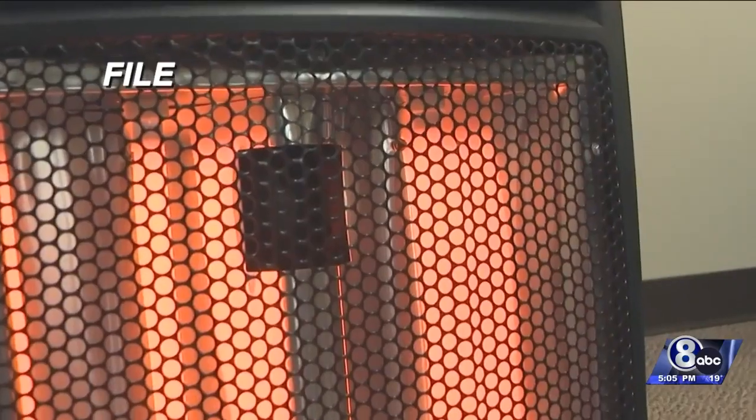And the brutal cold can raise the risks of fires, especially when people use alternative heat sources like space heaters. People, if they are going to use an alternative source of heat, be it a space heater or whatnot, it should plug in directly into the wall. We discourage uses of extension cords when we're using those space heaters because they draw a lot of current and they tend to short out, and that causes a lot of problems.